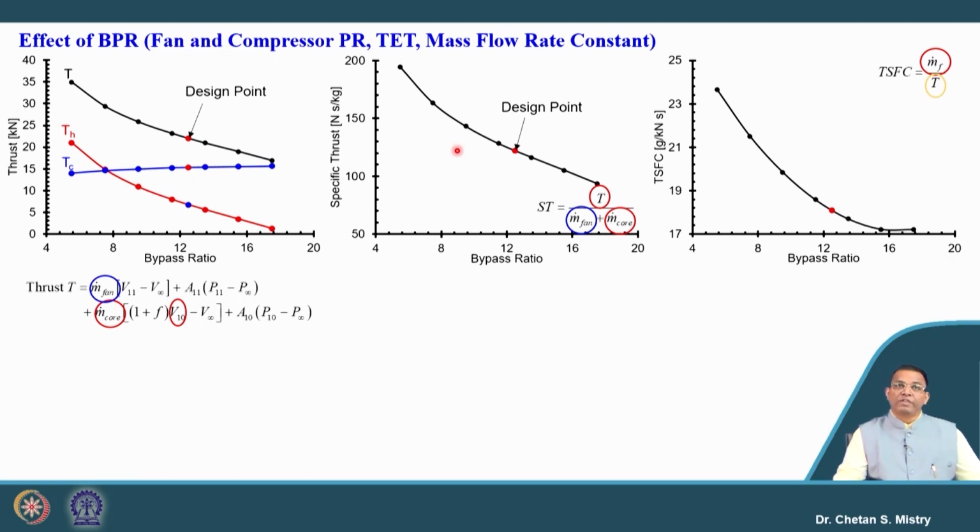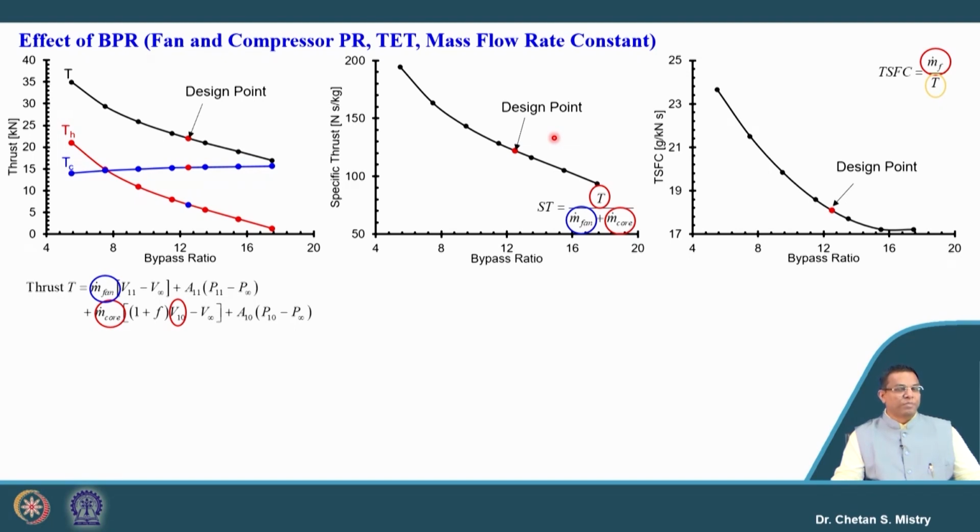It says when we are increasing our bypass ratio, again and again we have discussed, with the increase of bypass ratio, our specific fuel consumption will be reducing, and that is the reason, if you recall, we are moving towards the adoption of geared turbofan engine, where we will be having a larger size fan, that will be incorporated in order to achieve high bypass ratio. So, you can say this is representing our design condition.